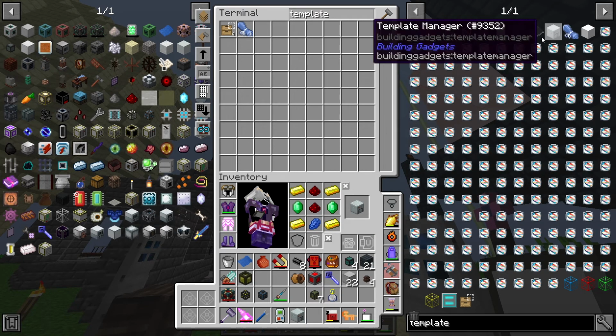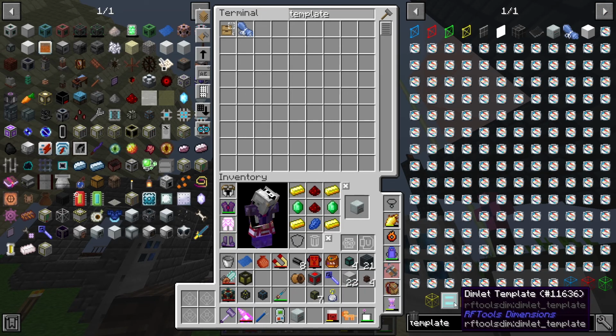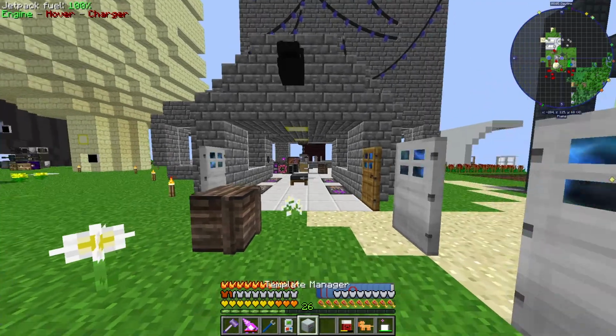I don't actually know how to make it, though. That's my problem. That's the slight predicament we're in. What is this? A dimlet template. Upgrade template, shield templates, body part templates. Okay. I guess we'll just slap it down and we'll have a look.